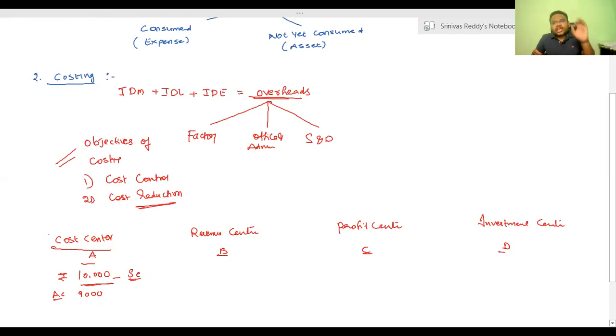That means I gave him a standard, based on the information available in the market or our past experiences. For these 1,000 units, you need to finish the production in 10,000, but he completed it in 9,000. He is more efficient. Or he may complete it in 11,000, then he is not efficient.